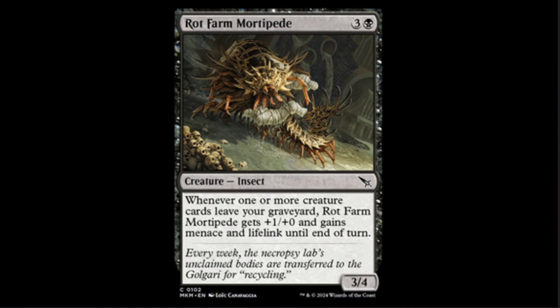Next we have Rot Farm Mortipede. Anyway, black and 3 for a 3/4. Not terrible. Whenever one or more creature cards leave your graveyard, Rot Farm Mortipede gets +1/+1 and gains menace and lifelink until end of turn. 4 mana for a 4/4 with menace and lifelink. Pretty good. Probably a limited-only all-star.